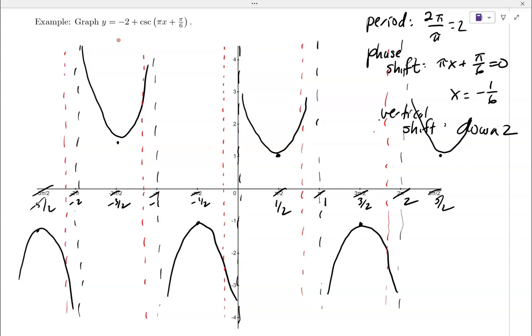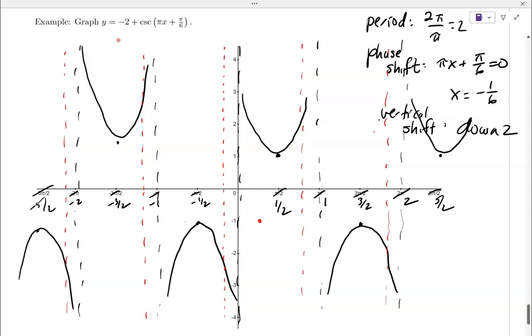All of your other points will also get shifted over a little bit, right? I just did the asymptotes as kind of helping lines, right? We're going to go left a sixth and down 2, right? I'm going to do both of those at the same time because I can move over and down at the same time if I want to. Left a sixth and down 2. So that point that's at 1 will be at -1. It'll be over and down.